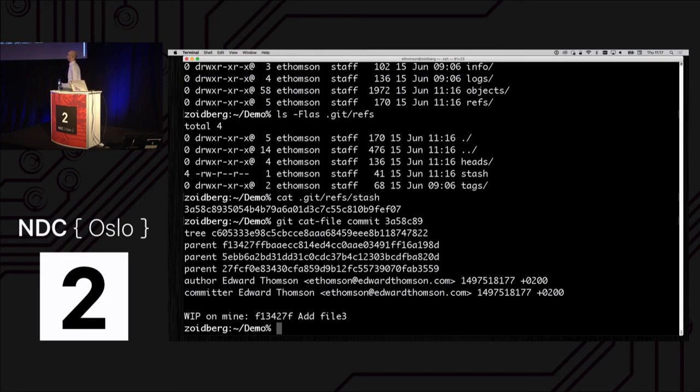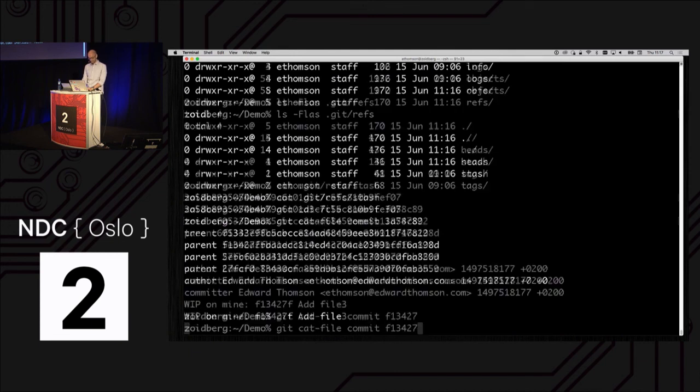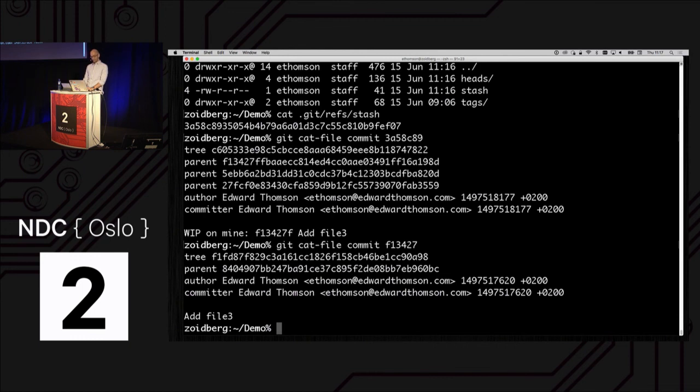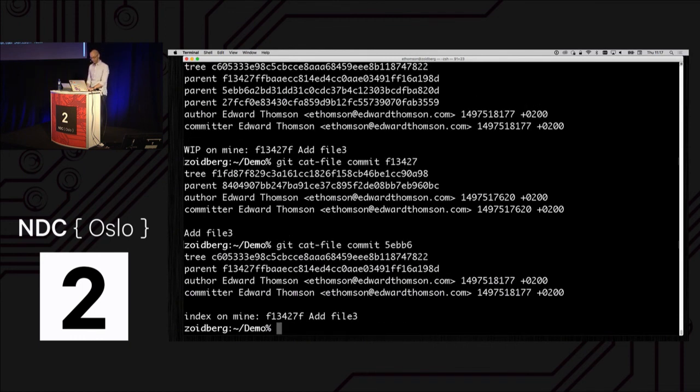Even though it's not a merge, it uses the parents to figure out what was unstaged, what was staged, and what the true parent of our commit would have been. So we see things like that. That's our true parent. And then it's made this sort of, we call it a synthetic commit. And it keeps the actual contents of the index as it was when I ran git stash.